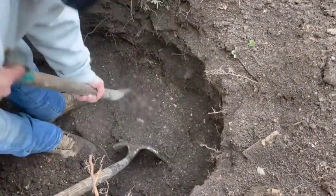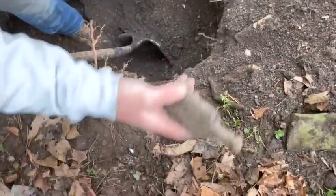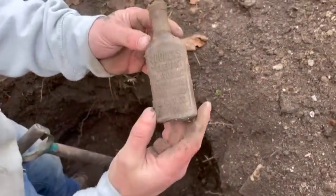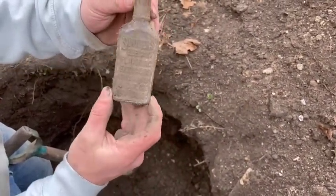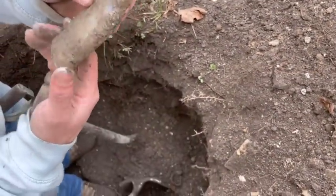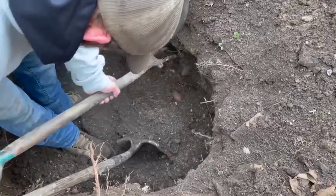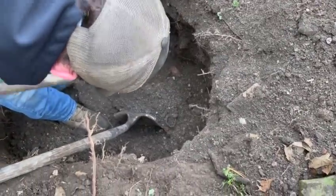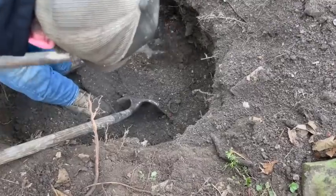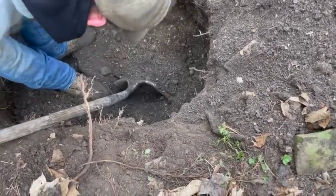Alright. Not the first bottle of this hole. Here's the first bottle that came out. Nice Souders extract. Pretty bottles. I think they go back. This one's early, they might go back to the 80s, 80s, 90s on that. I got a bottle right here. Oh, there might be something behind it too. That's where all the lime is, that side. Must be where they dipped it from, that side. Yep, pressed it up against there.